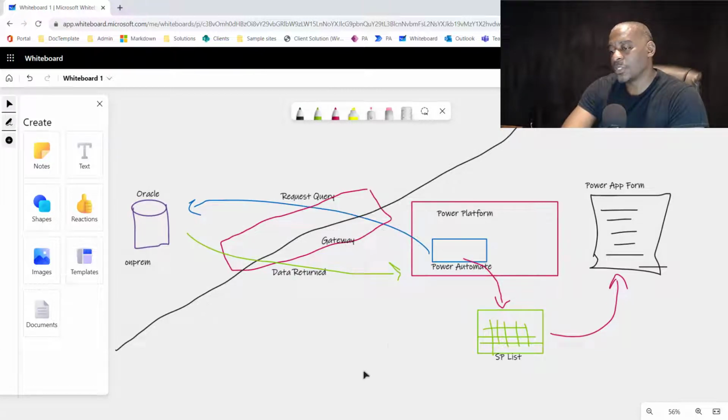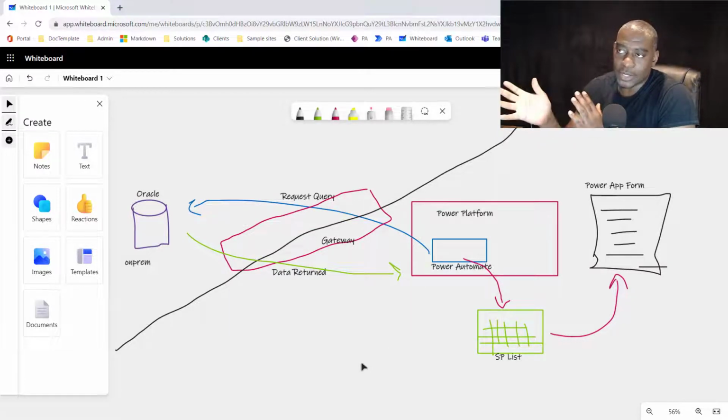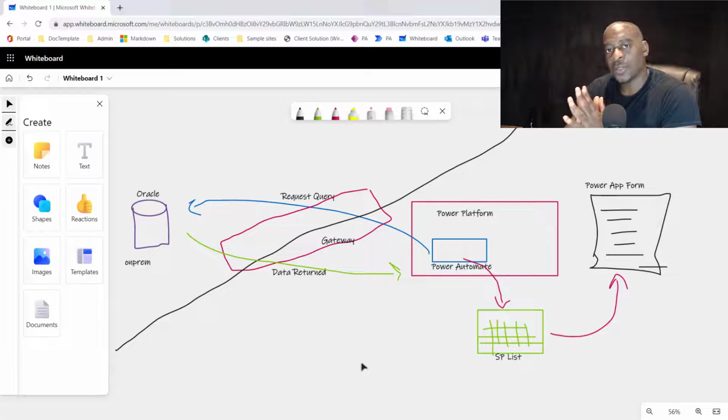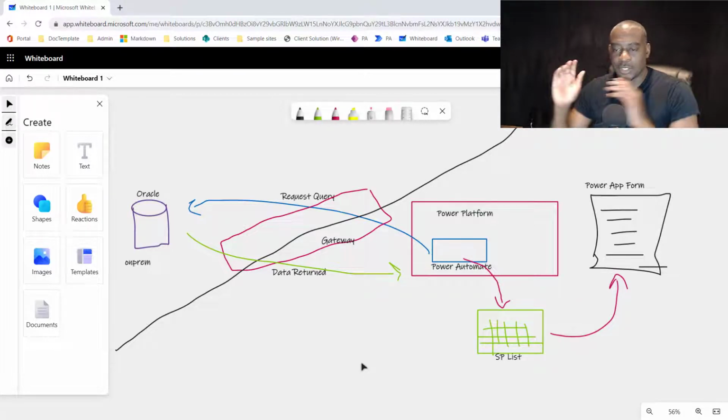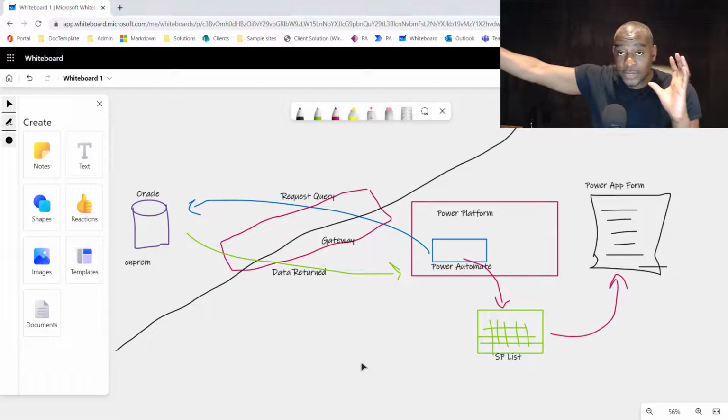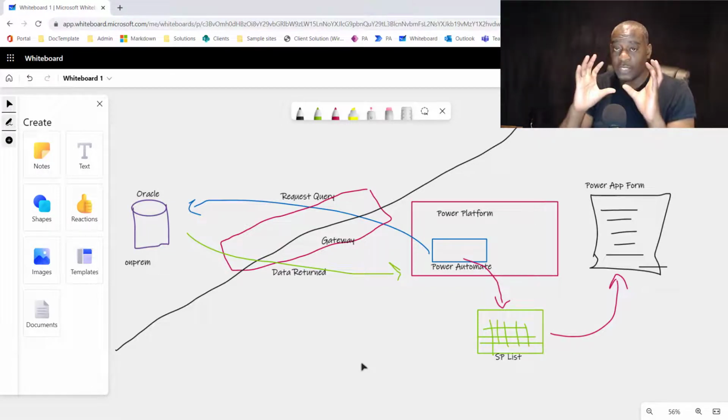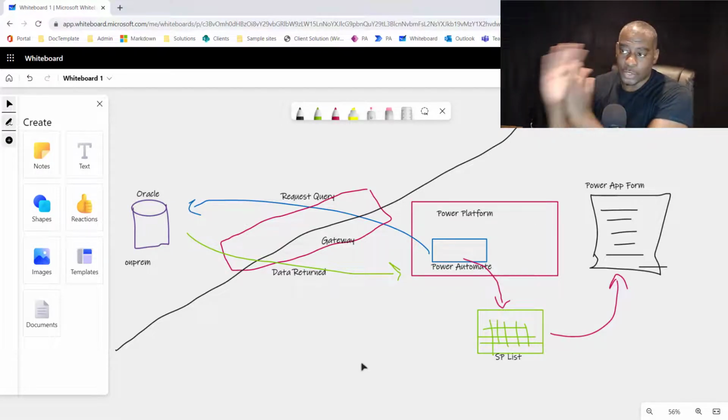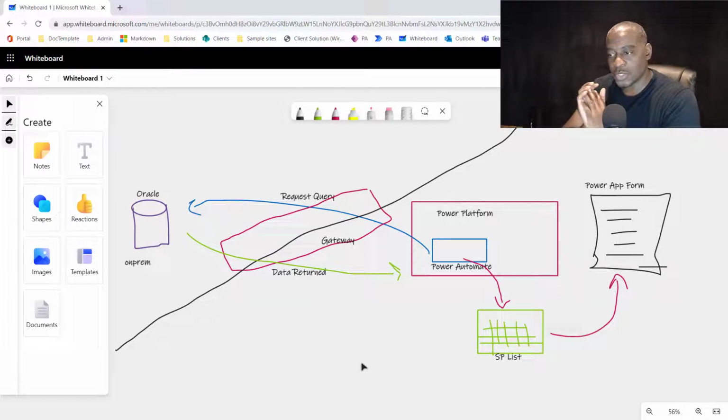Basically, the best way to imagine this, and I was explaining this to someone else, is imagine the gateway is like a VPN tunnel. With a VPN tunnel, it's just saying, okay, here's access to the internet, but you're going to do it in this protected space, and we're going to monitor and define the type of traffic that can come and go through this tunnel. And that's exactly what the gateway does.